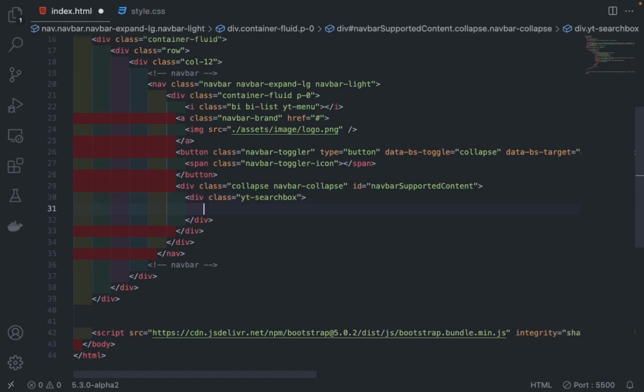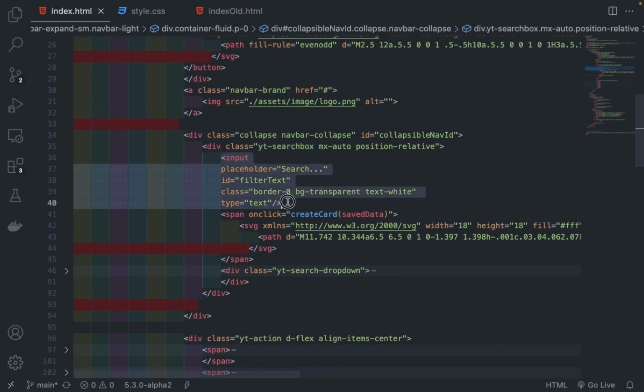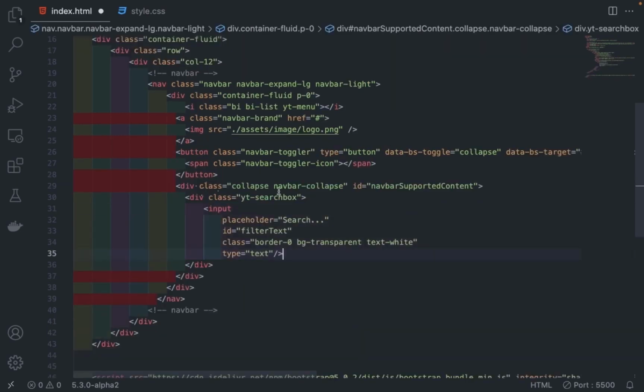I will show you what effect it gives when we write mx-auto later. And inside this div, simply one input tag is there, placeholder search bar, ID we have given filter text, class. Let me copy and show you. Here I will give it, and now you can see this search bar is there.